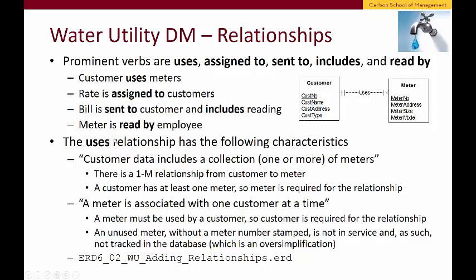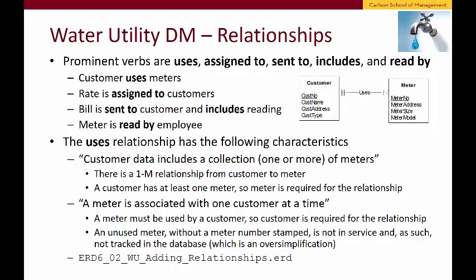Okay, so the last two, the meter is read by an employee and the bill includes reading, are less straightforward when compared to the previous ones. The bill includes reading, right? This piece here associates bill with readings on which it is based. Without two consecutive readings to determine the water consumption, a bill could not be constructed. So this is one of the subtle but key relationships that is not obvious at first.